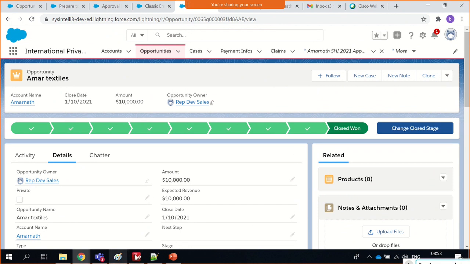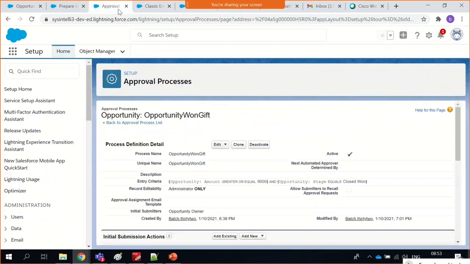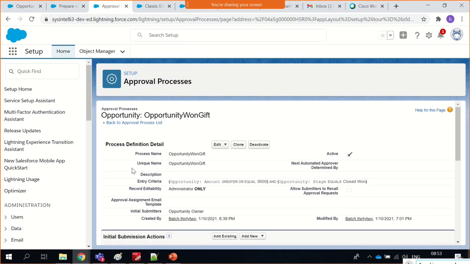So that way, I think we have gone through the approval process wizard: standard and jumpstart. With the wizard, we would not see much difference. In jumpstart, in one quick page we have all this stuff.